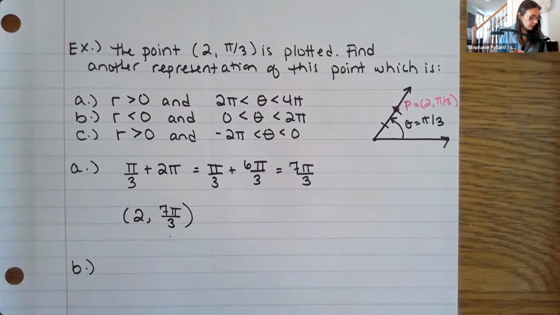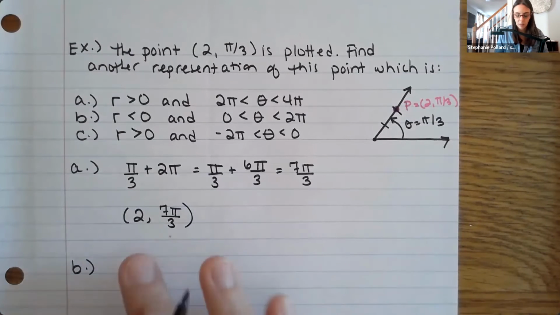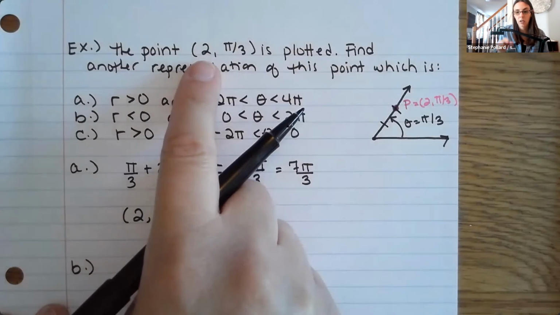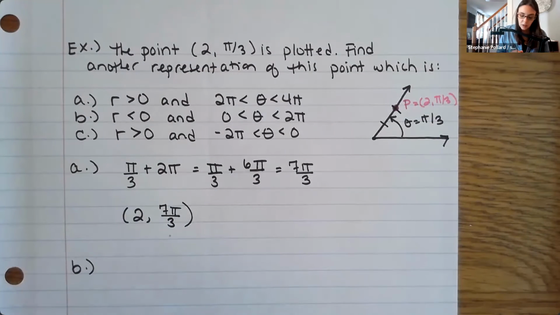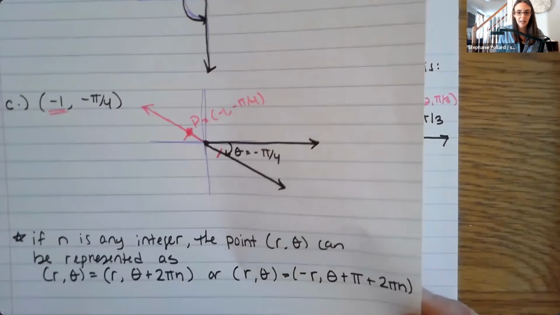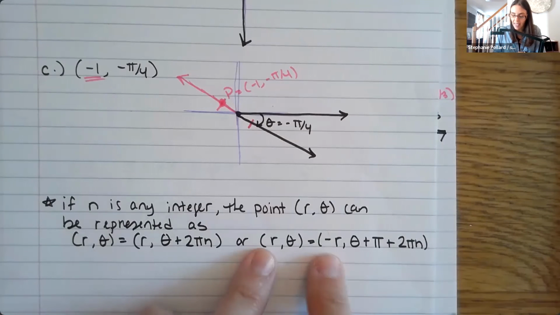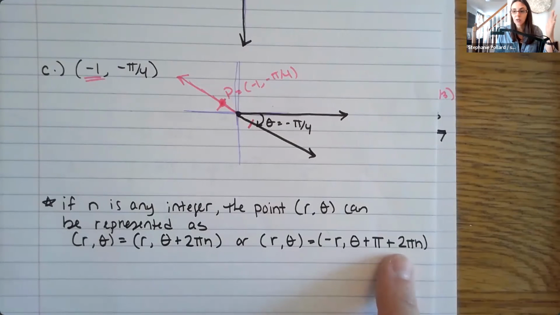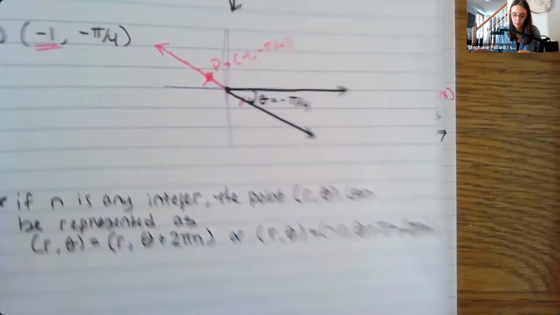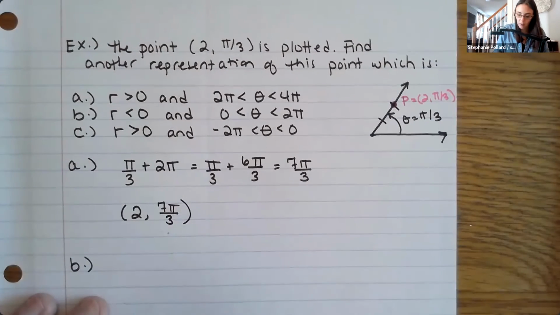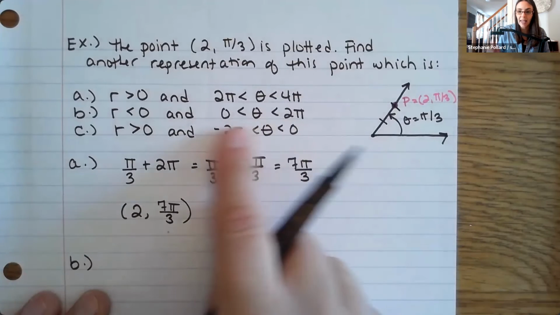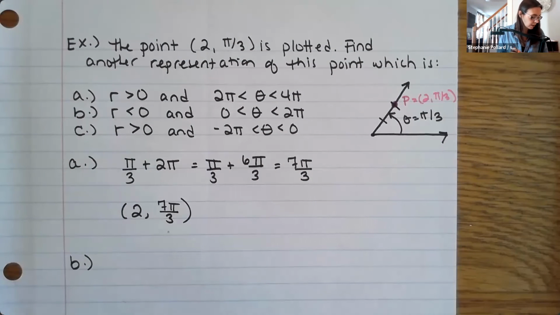Okay. Now for B, we do want to have a negative value here for our r, and it's going to be the same idea. You're not going to change the number. It's going to stay 2, it's just going to be negative. So that's going to be one thing that we're going to change. And in this case, I'm going to use my second form here. So going from r theta, I can make the r negative, and I can do that by adding pi to it, and then I can also add additional 2 pi's to it if I want or if I need to. So for this one here, we want to be between 0 and 2 pi. So I don't want to add extra 2 pi's. I'm just going to add that initial pi value to it.